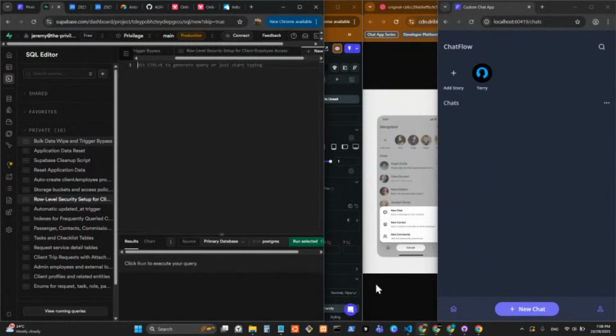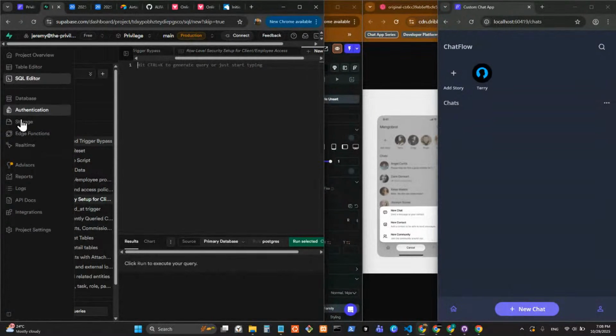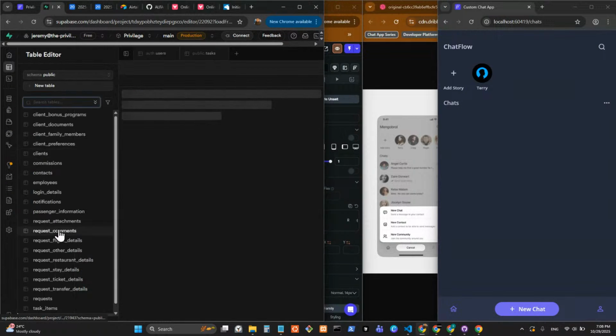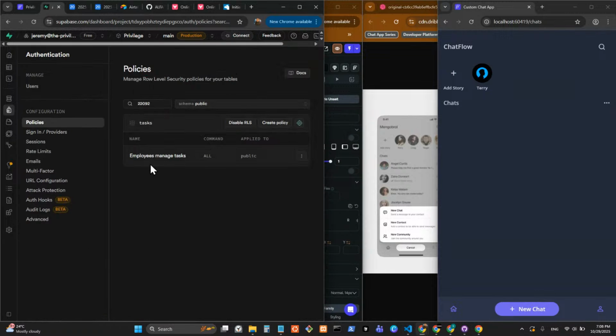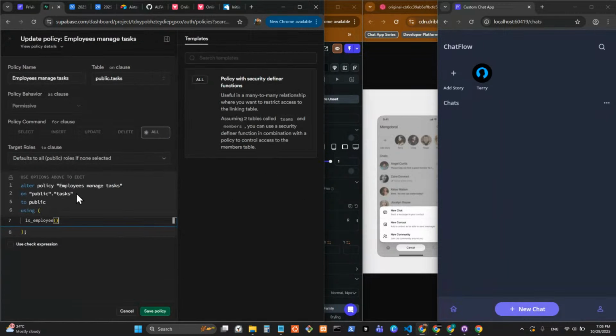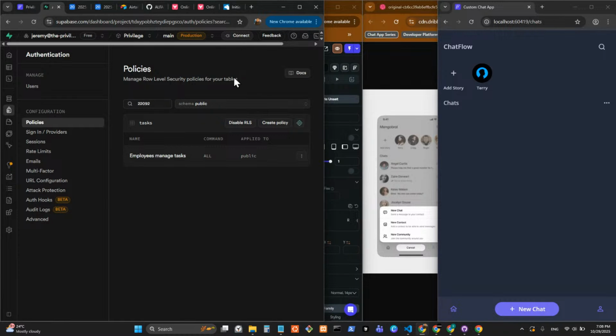You can paste that query and run it. So you'll have that set to that particular table. You can see here the RLS policy. For this particular table I have set that if this user's employee is equal to true, only then he can access the tasks, or else he cannot. So you can set it like this.